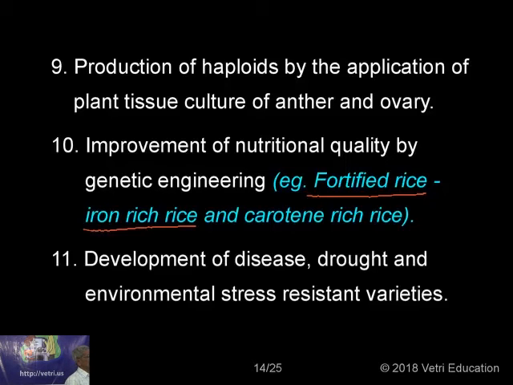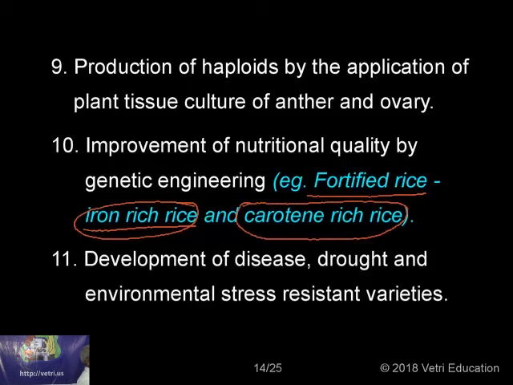You say that rice is containing more carbohydrate and it is not having any protein. So because of this bad quality, whenever you are eating too much rice, you are eating carbohydrate, and your body is not getting sufficient vitamin and sufficient protein. Different rice varieties have been produced today. See, iron rich rice variety has been introduced. Then similarly, carotene rich rice variety has been produced. All these things have been produced because of the genetic engineering techniques, genetic engineering methods.